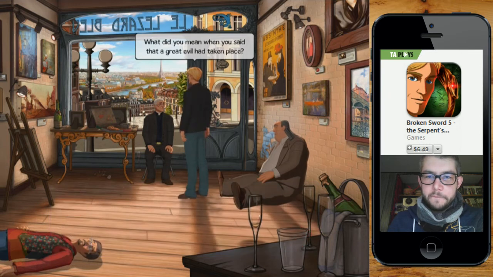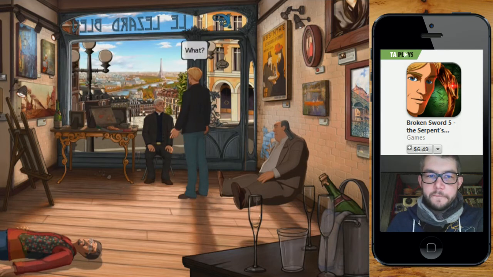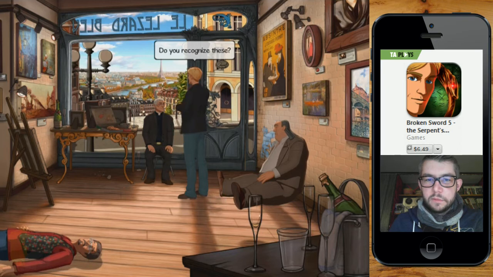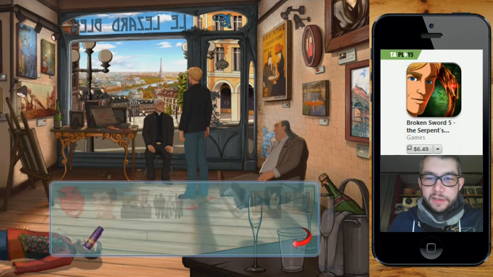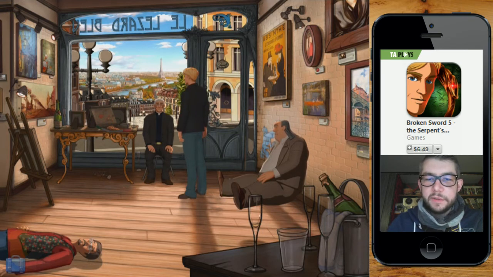What did you mean when you said that a great evil had taken place? Your adversary, the devil, as a roaring lion, walketh about seeking whom he may devour. What? Devil is all around. This guy doesn't seem like he has a whole lot of information that is very useful to me. Let's see what he thinks of the nail clippers. Do you recognize these? Not sure what your point is. And then finally, the cologne here. Hey, Father, how about a squirt? I think not. All right, well, I guess this guy is almost useless.